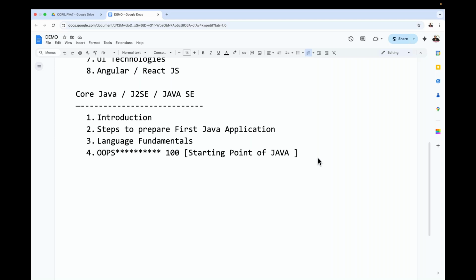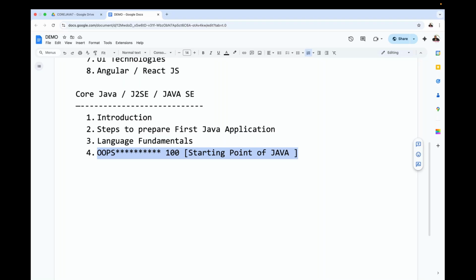So many topics you are going to understand right from object orientation onwards. We are going to understand all these concepts now. This is very important, and this is the real starting point of Java. If you are strong in object orientation, automatically you are going to be strong in core Java. Once you are strong in core Java, you are going to be strong in the total Java world.